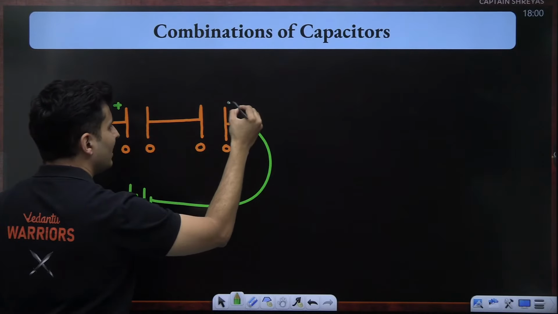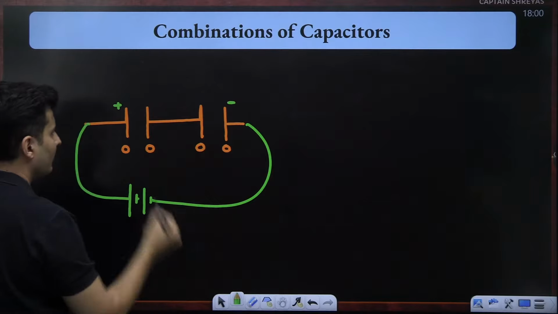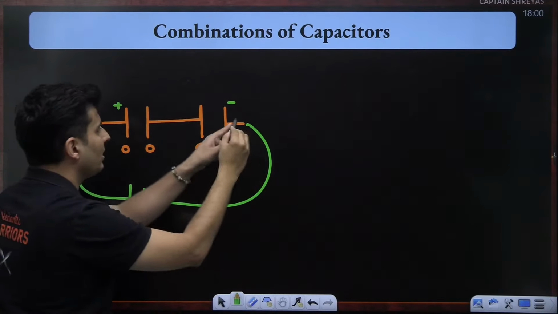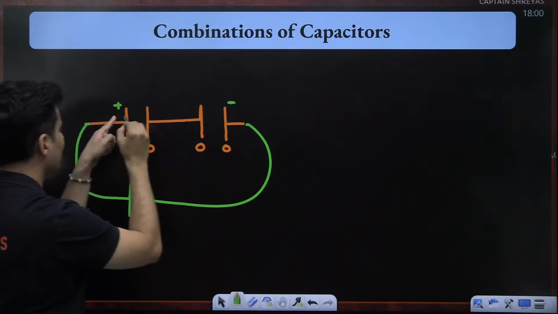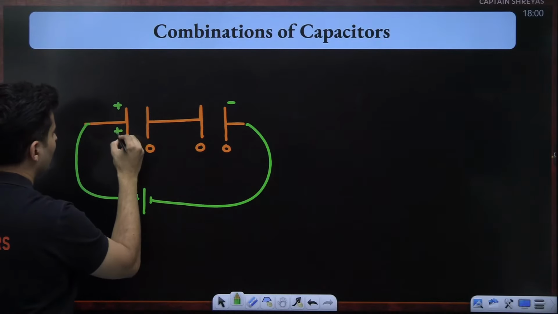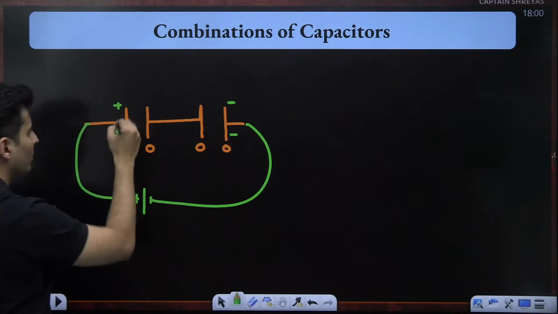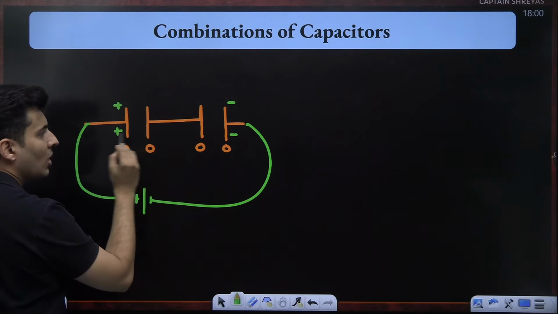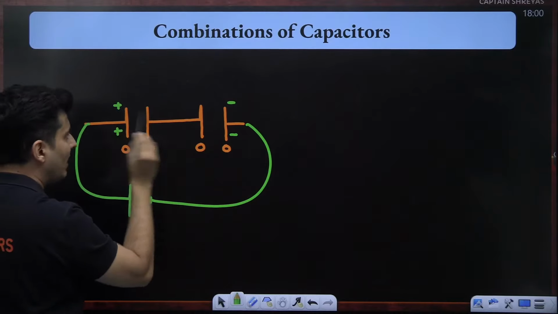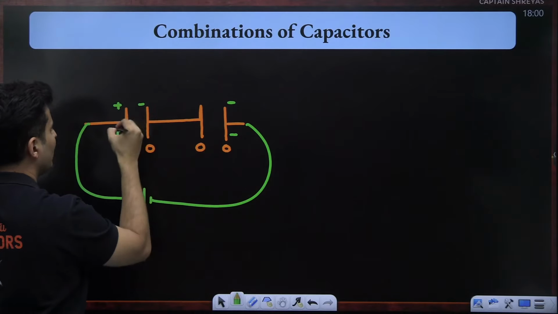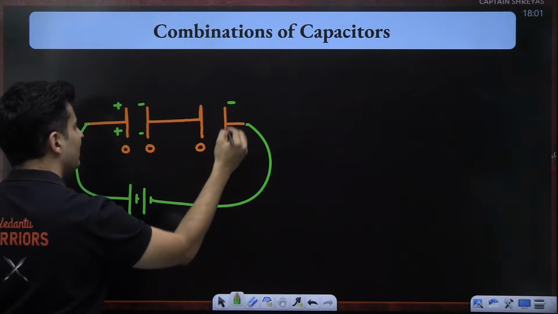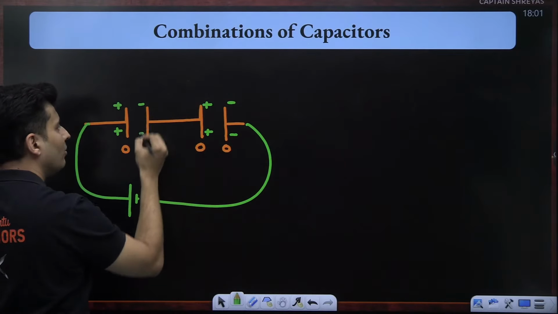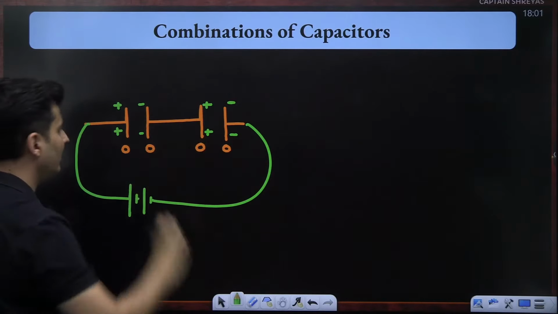So you can say there will be a negative charge developed here. Electrons will probably go from here to here. If one electron goes, one negative charge here, one positive charge here. If two electrons go, then two negative charges here, two positive charges here. Remember, always opposite plates will have opposite charges, same magnitude but opposite sign. So this is plus plus, this will be minus minus. If this is minus minus, this will be plus plus. Can you see again, both the inner plates also have the same magnitude of charge.